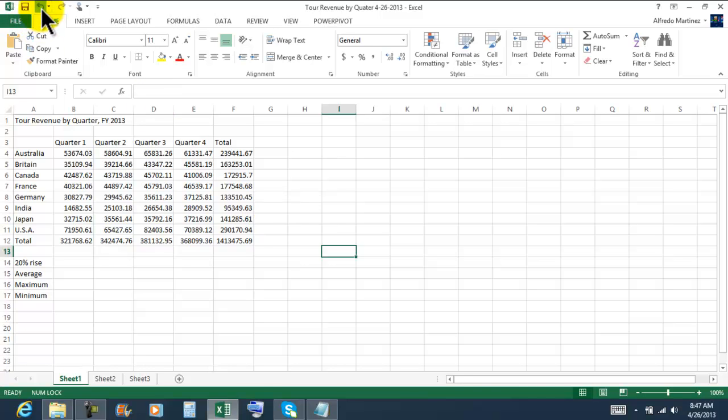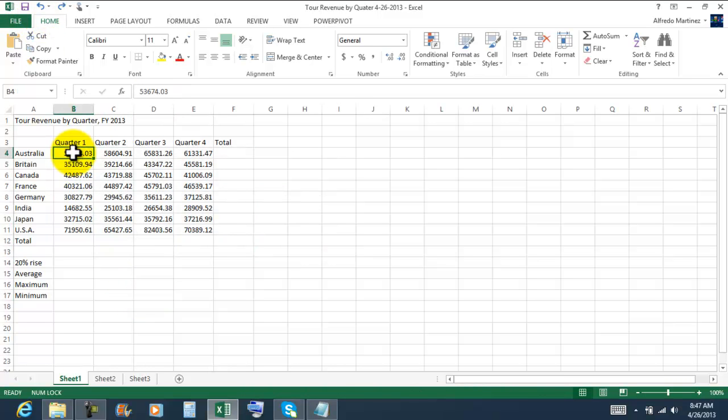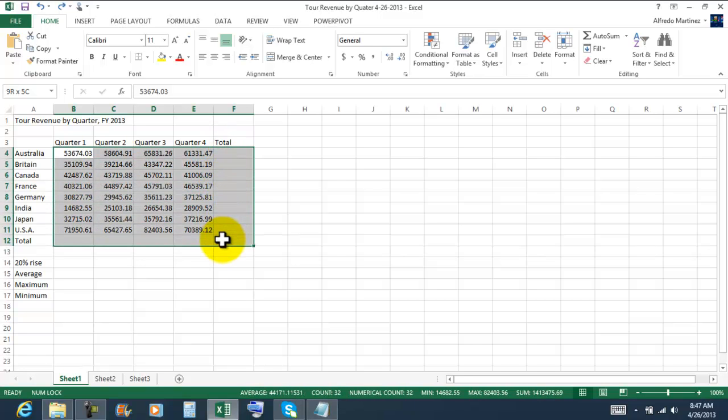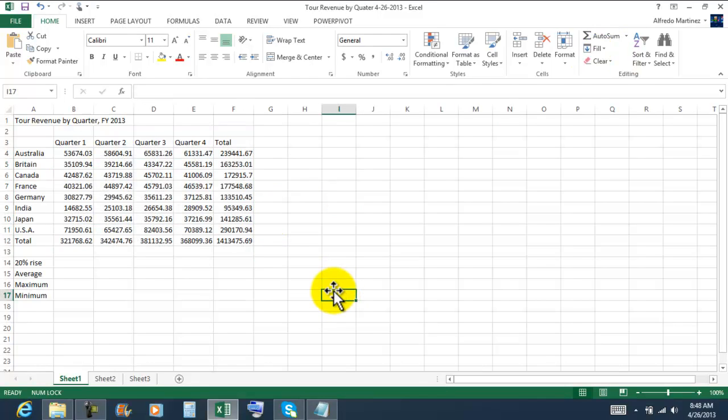Let me go ahead and undo this. And again, left click, hold, and drag over to F4, all the way down to F12. Why? Because right here they're asking for totals. So anytime that I want to get a total by column and by row, I just highlight my cells and click into the AutoSum, and there are my totals. Great. From here, remember, click on save. Once we click on save, now let's see what they are asking here.